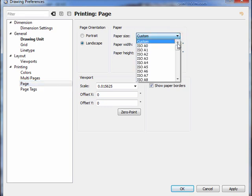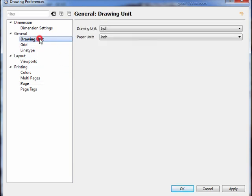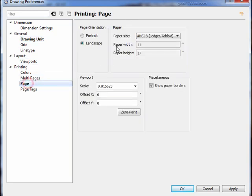Another way to do that is on the paper size choice, you can come down here, right here, and select the tabloid ANSI B. That will be 11 by 17 inches. The scale down here is simply how the print preview is going to scale the drawing to make it fit on the paper. And we'll come back to that. So I just want to make sure that you did in fact check your drawing units, make sure the paper units are inches, because if they're not, then it's going to be confusing. If it's an old drawing, it'll be confusing anyway because it won't fix these numbers by itself for some reason. Hopefully that's been fixed in later versions.